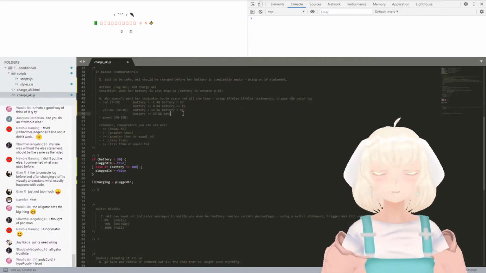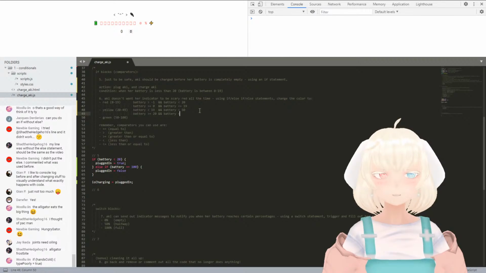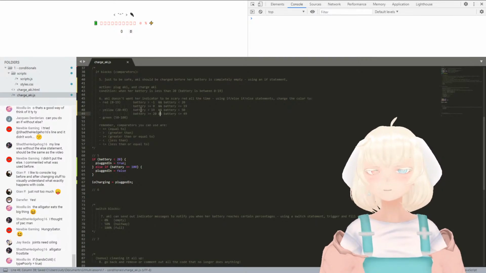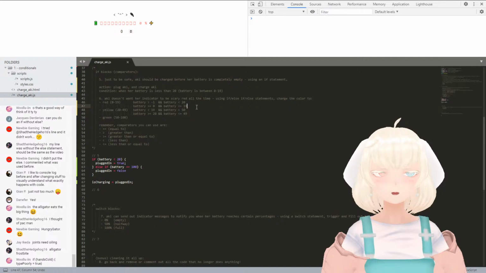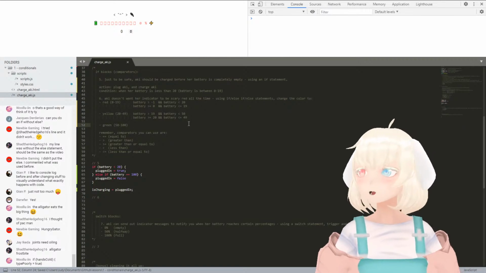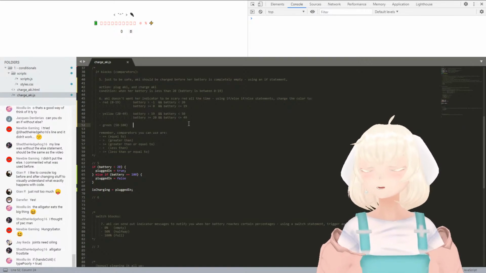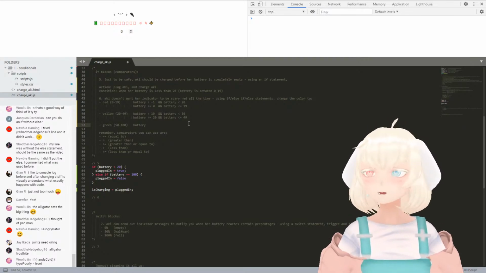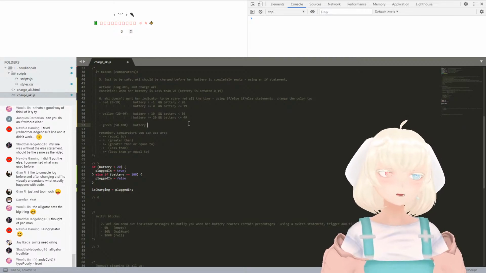And battery is, let's give them some space so we can line them up. Battery is less than or equal to 49. Right? These two are equivalent. These two lines are saying the exact same thing. And so are these two lines. And you can do the same thing for green. Let's do it as an exercise. We wouldn't normally write all this out, and I'm going to show you how to write this in an if else statement, but let's do this as an exercise, just so it's in our heads, how these ranges sort of work and how to constrain numbers.